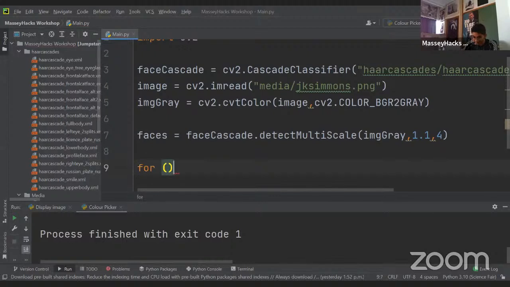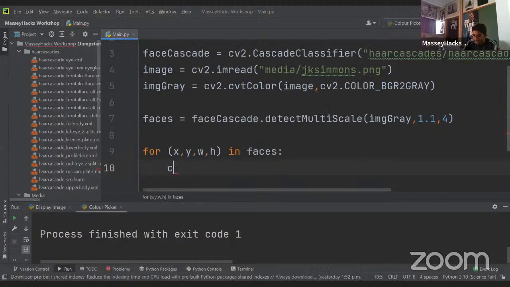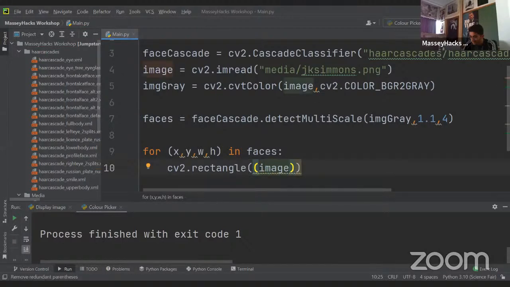So for X, Y, W, H in faces, cv2.rectangle.